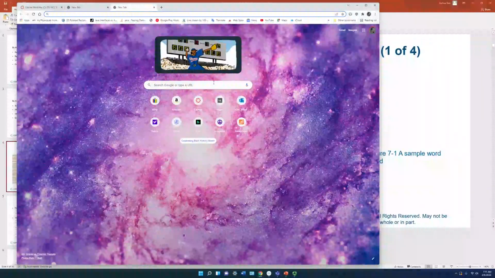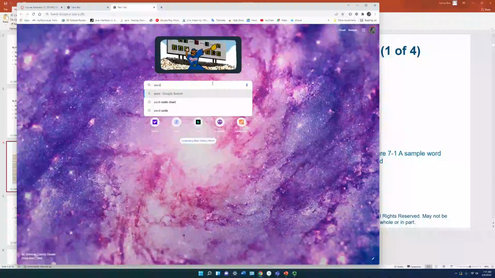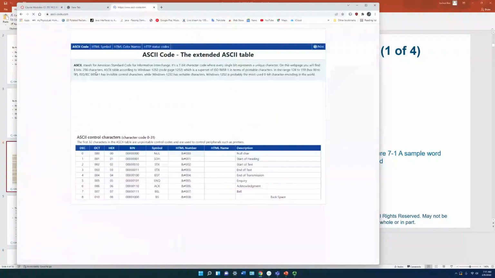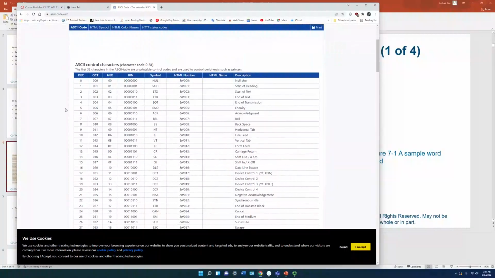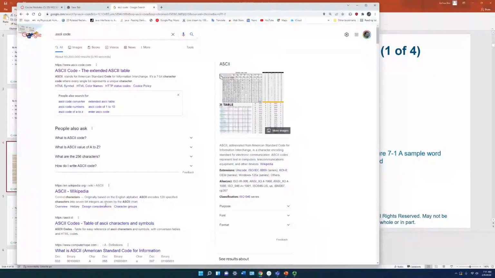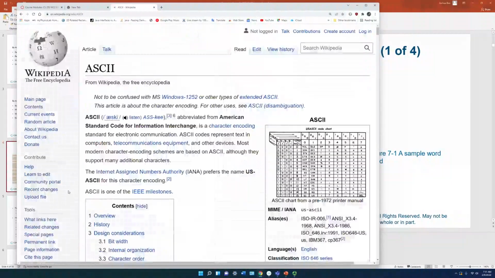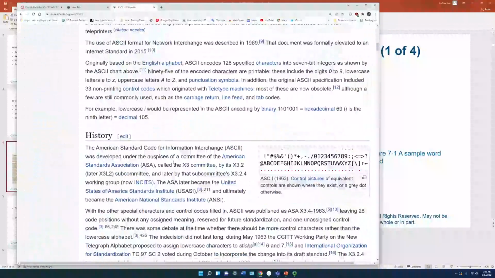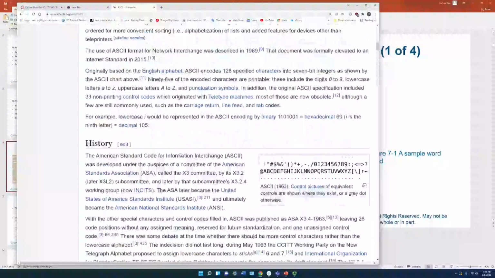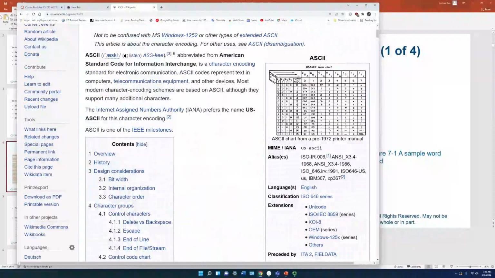And so it's limited to 128 characters. When you look at the ASCII code chart, it's pretty much your keyboard mapped out, and you'll see the different values that are assigned to your keys. I've probably talked about this multiple times with you, but for those of you seeing it for the first time, ASCII code, this is a horrible example.